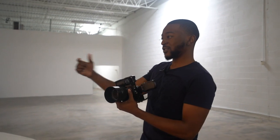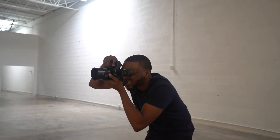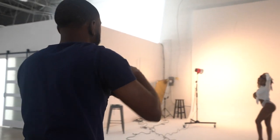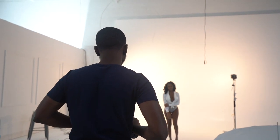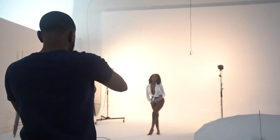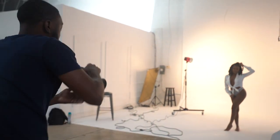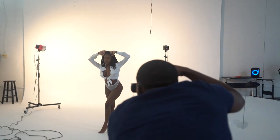Slide this way a little bit. Nah, slide this way right there. A little too much, a little less. Right there, there you go. Let me see you turn to the front a little more. Right there, there you go. All right. Let me see you face forward. I like how you were holding your shirt, but let me see you cross your legs, kind of like that. There you go, just like that, perfect. Hold that. Pop your hip out a little bit more. There you go, right there. Perfect, there you go. Bring your chin up a little higher.